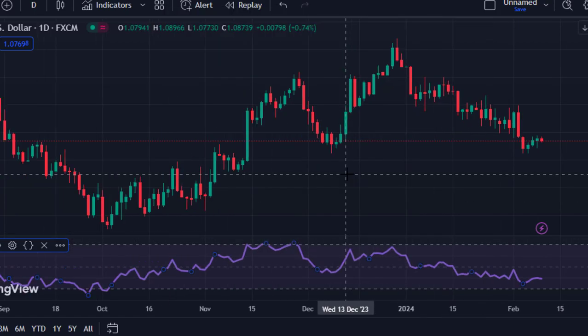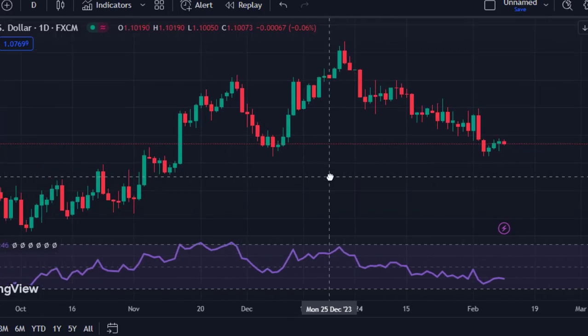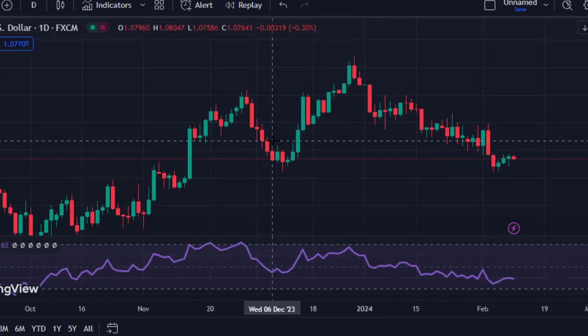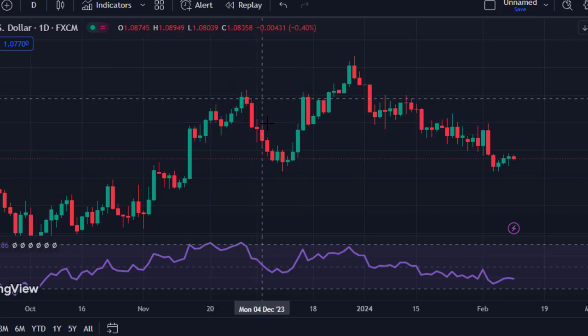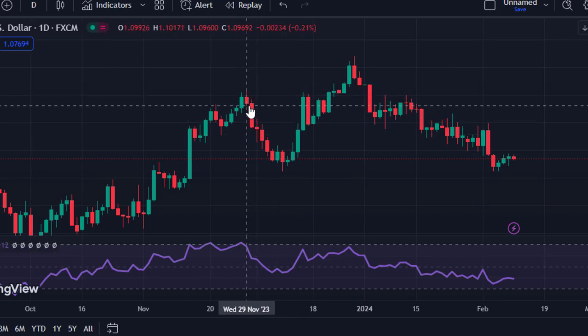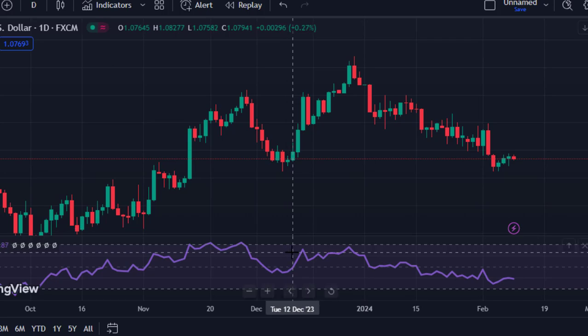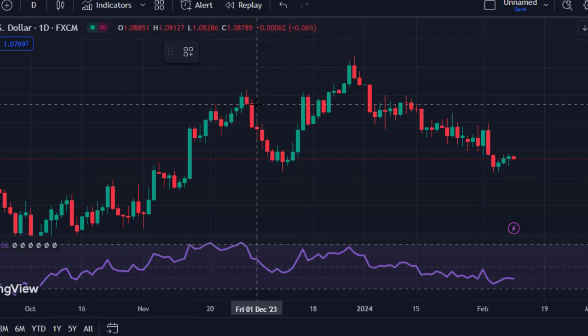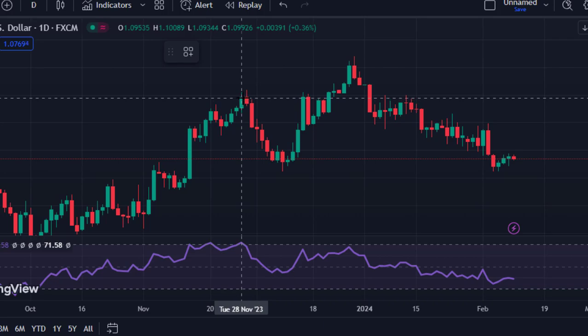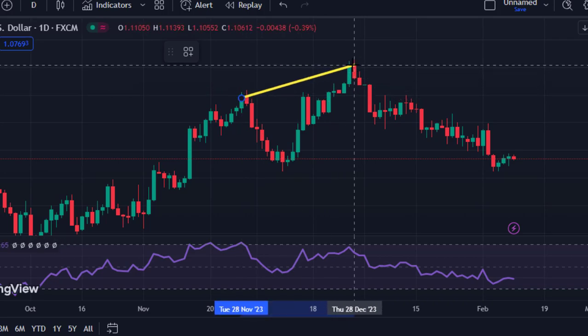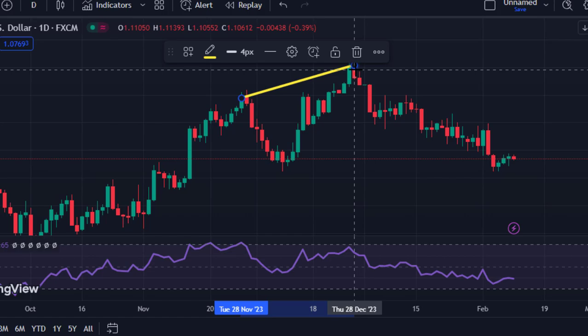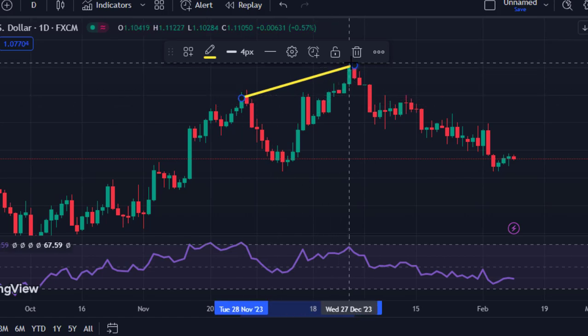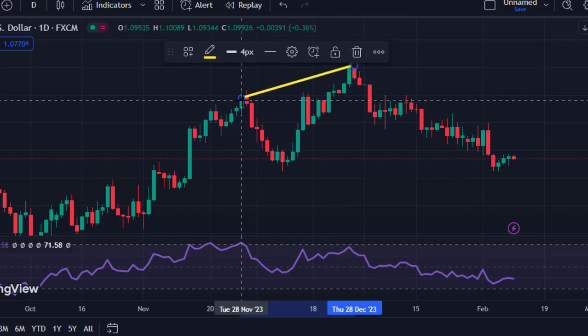So one thing about divergence trading, if this is your first time to hear about divergence, what does it mean? Divergence trading means the price action, that is the chart, is doing the opposite of what the indicator is doing. What does that mean? Let's say, for example, market moves from here to this very point. So market creates a higher high. Okay, this is a high and this is a higher high, higher than the previous high at this very point.